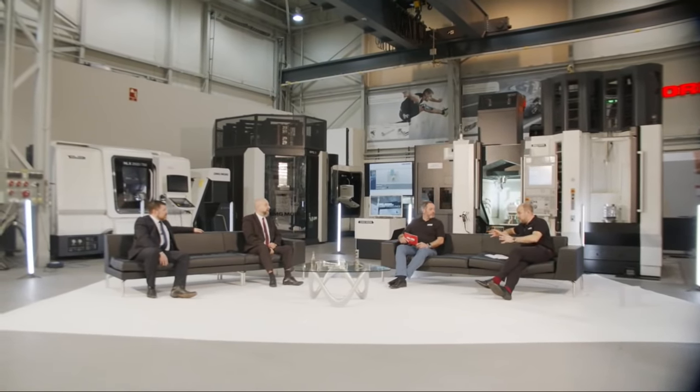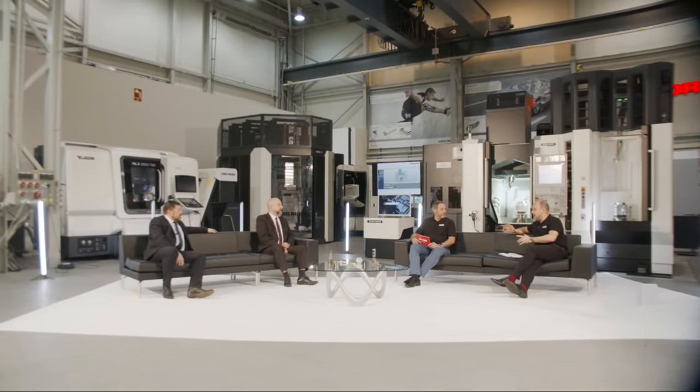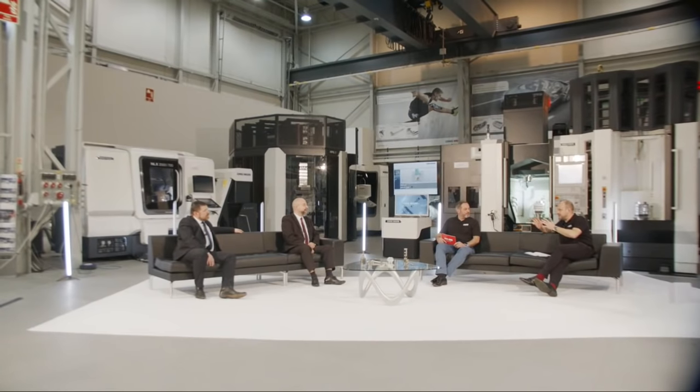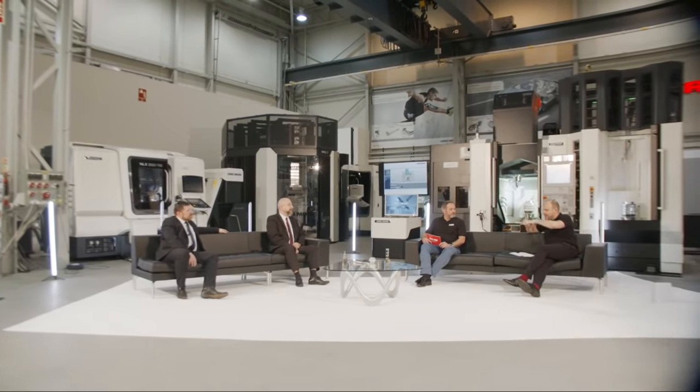And the Wasino, that's a machine that I saw at Fronton and I was like, wow, that's quite a neat, tidy, small, fast machine, but highly accurate as well, isn't it? It is. It's the sort of machine that comes out of the box. So you turn it on in the morning, regardless of the temperature you have in the factory. The worst machine is a 5 micron variation across the range, and the best is around 2. So you turn it on and it remains accurate.